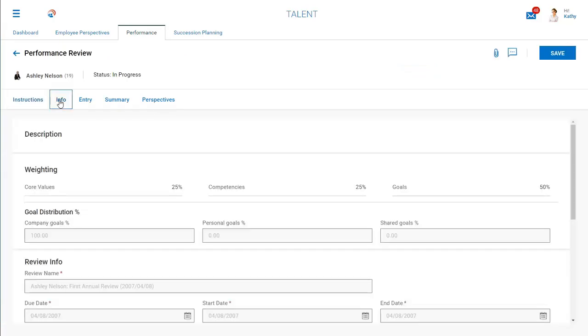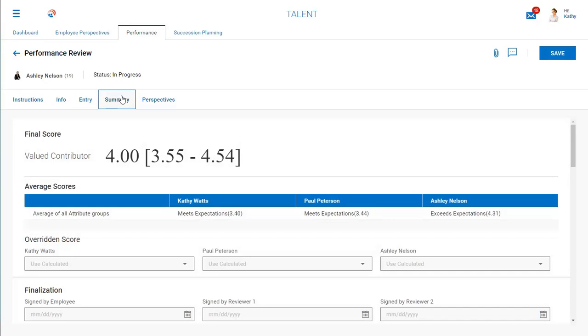There is flexibility when it comes to setting up your reviews. You have the option to review your employees based upon your core values, your company competencies, and your goals, all of which can carry a different weighted percentage that will be taken into account in your overall scoring calculation. You can also identify who would be responsible for each step of the review cycle. As you can see, there were 3 steps associated with this particular review, and each step has a weighted percentage associated with it. In this case, the employee's self-review counts as only a small percentage of their total ranking.